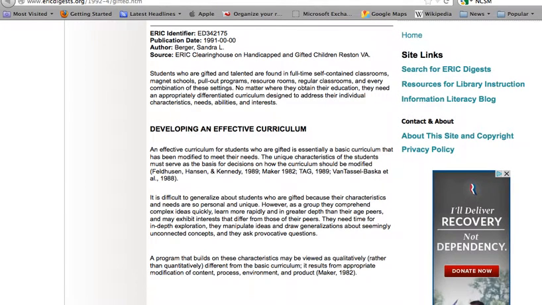And then lastly, there is an article in ERIC Digest about developing an effective curriculum that meets the needs of all of your students through differentiation. As always, there are some questions at the end that you need to respond to, and you're also being asked to make a content, process, product chart, which is like what you had to or should be filling out for your SEED 408 lesson plan.